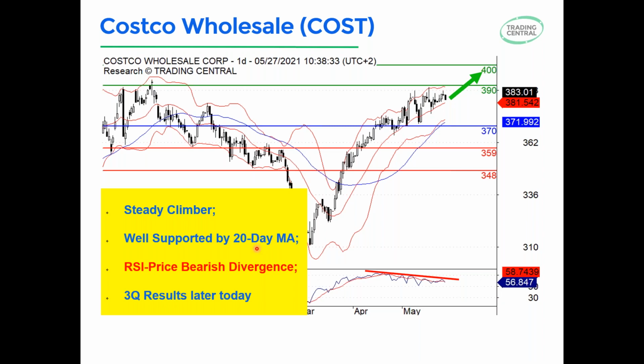Later today, Costco will also report its third quarter result. I will take a cautious stance on this stock. When I see this technical configuration, maybe the fundamental story is good, but I will monitor it closely when I see this divergence. Once again, bearish divergence: the stock price is increasing while the RSI is decreasing from the overbought region. This means the stock's upward momentum is weakening. Let's see, maybe next month when I pull up this chart again, we will have another story. All right, let's go.